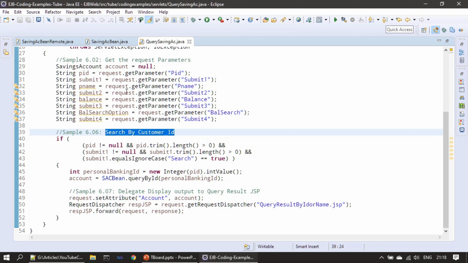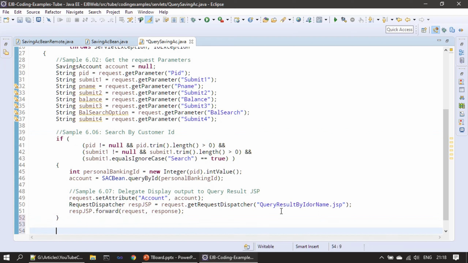So this is the controller layer, the servlet, which takes input from the form, makes a call to the bean, then delegates the return value to the presentation layer, that means the JSP.